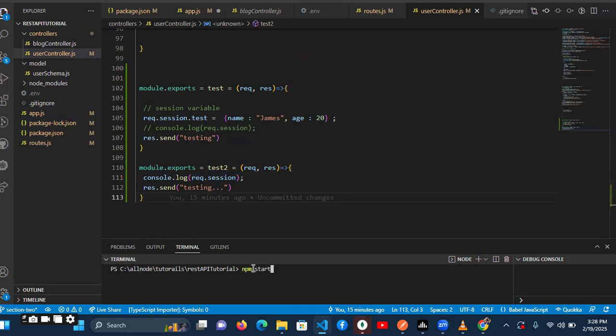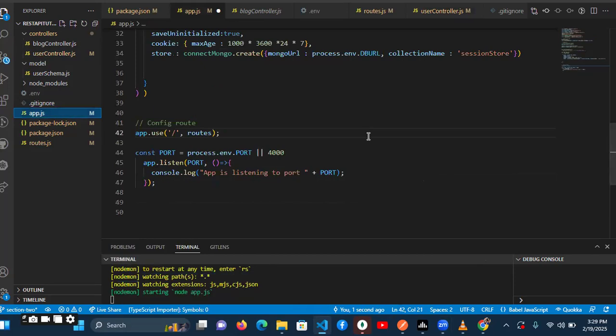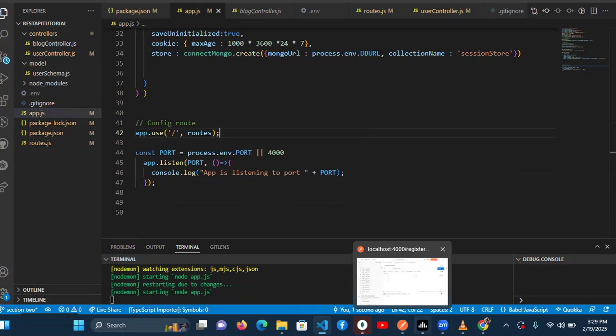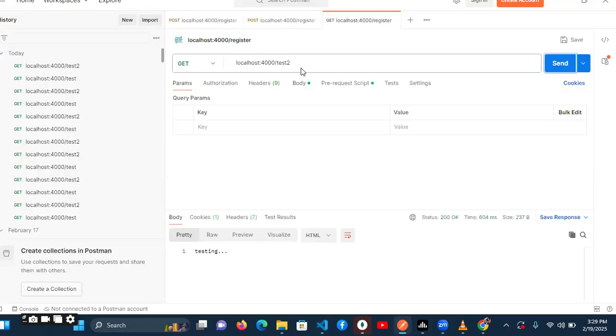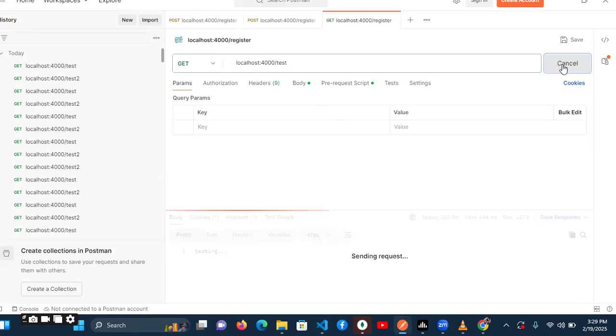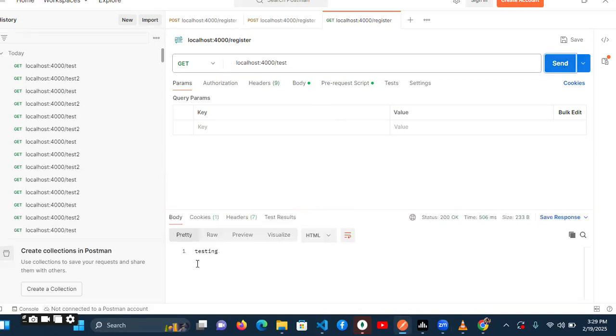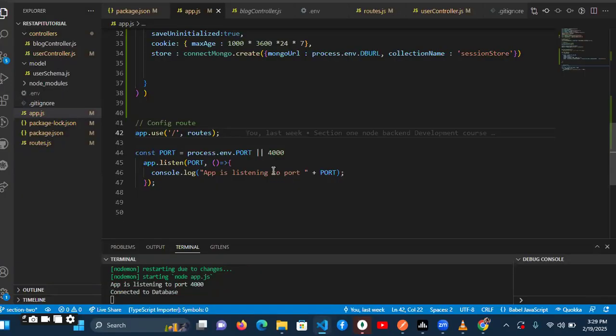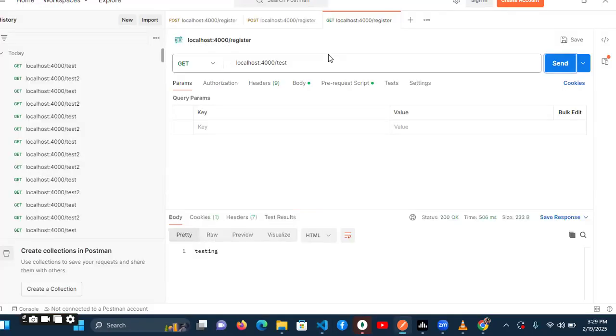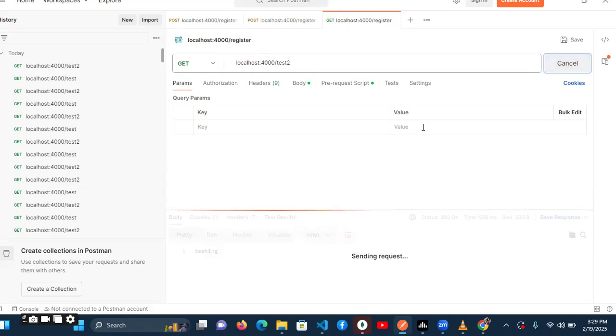npm start, and I'm going to save everything that needs to be saved, including the app. So we'll save that quickly and wait for it to run. Then we can go to our Postman and quickly run the test first. Here is the first one, so it has been created. I just ran the first one that creates the section. So it's time for us to test the second one to see if that section is actually persistent. So we'll run that. This is the moment of truth.